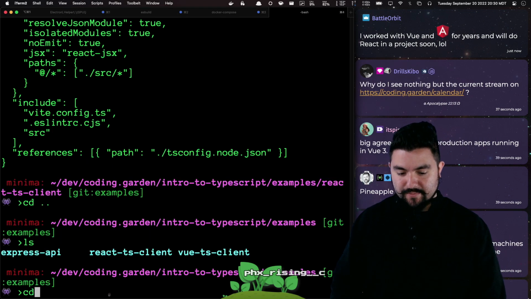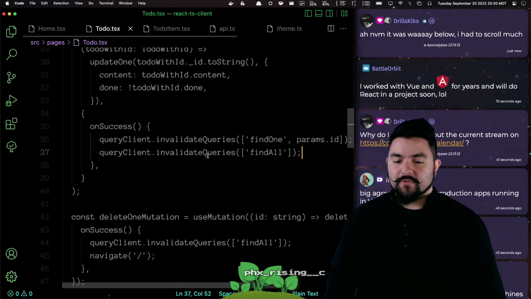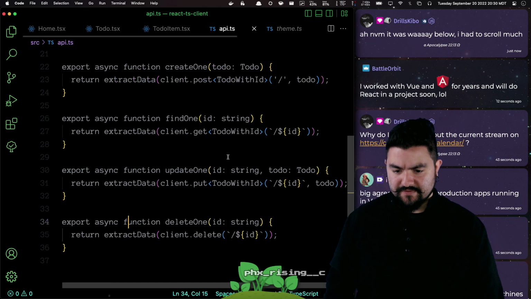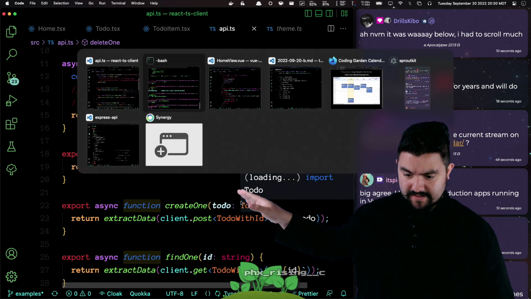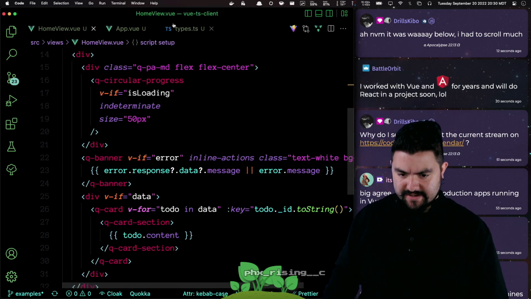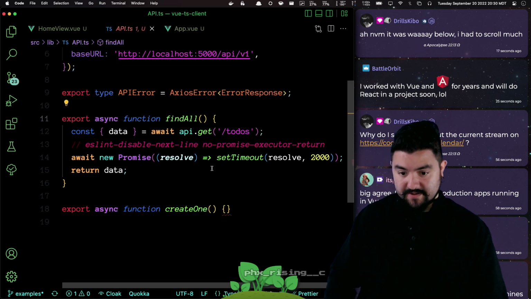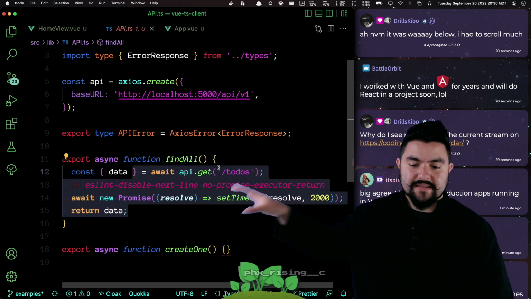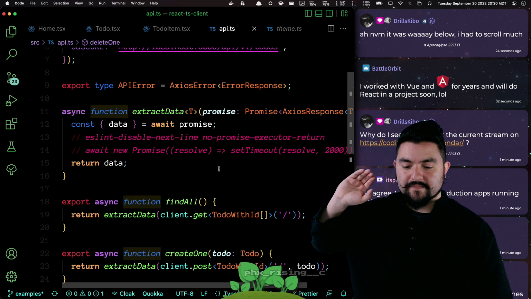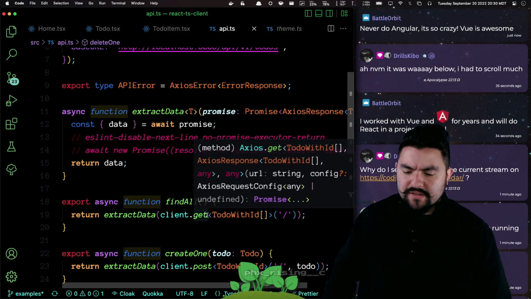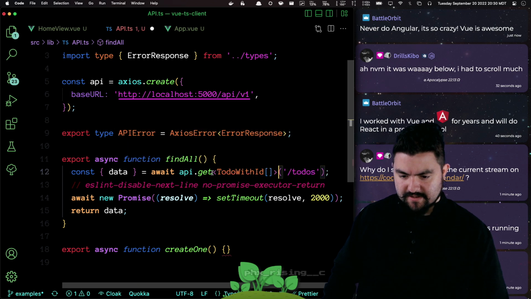Actually, let's just do that right now before I go. Let me just show you one-to-one how we're building these two different things. So first of all, our API file looks exactly the same. I haven't done the refactor to extract the data yet, but when working specifically with an API here, it's no different. This is not framework dependent when I'm making API requests. Oh, and I totally forgot. We actually can type this request here, like this.